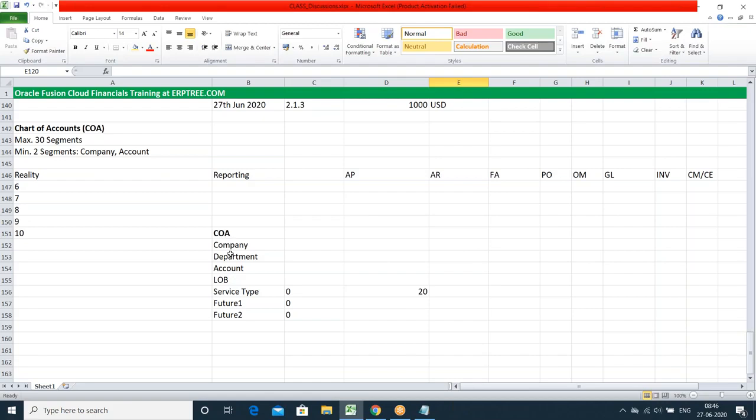Here, in reality, what we take as a company, we will discuss. Those points we'll discuss. For now, I'll just take it as a company. When you go with reality, what we take as a company, if they have one company, how they'll take multiple companies. There are a few points which we have to understand.